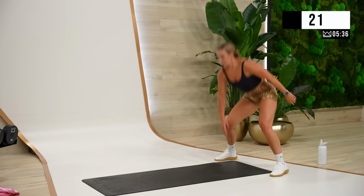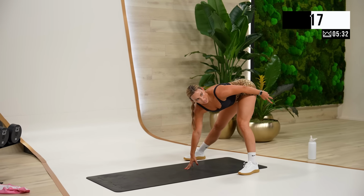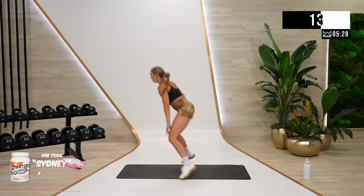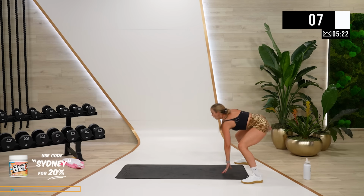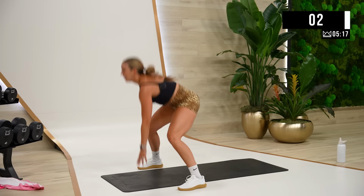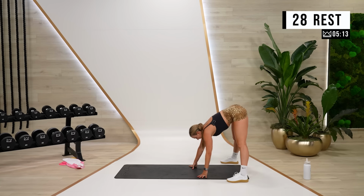Good. Can you give me a little more speed with your feet this time? In and out a little quicker. Ready? 15, come on. There you go. 9. Foot speed, 5, 4, 2, and breathe.